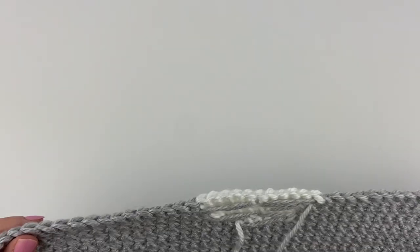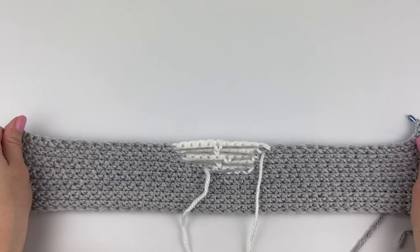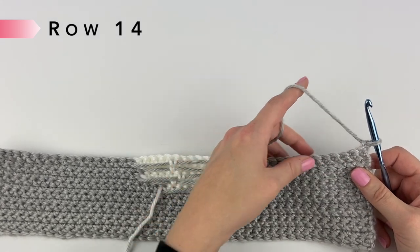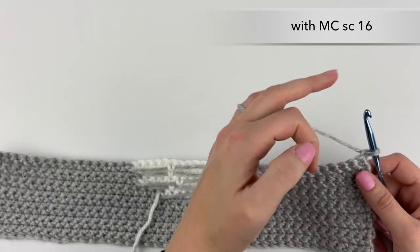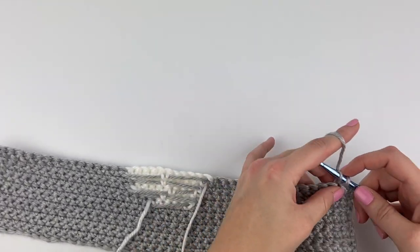I keep saying chaining our work. Chain one and turn our work. Stretch wide after each row, and let's begin row 14. For row 14, we're going to single crochet in the next 16 stitches. You go ahead, hit pause, hit play again when you've done 16 stitches.